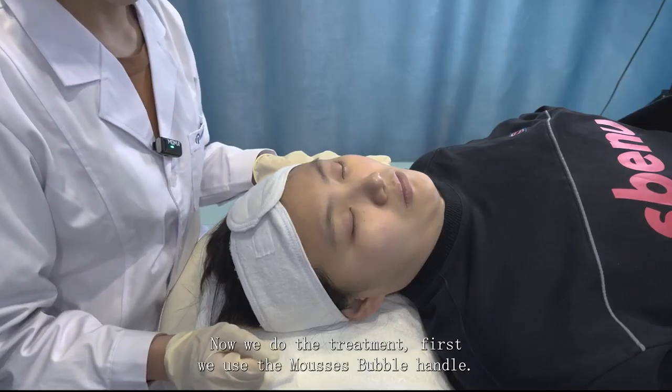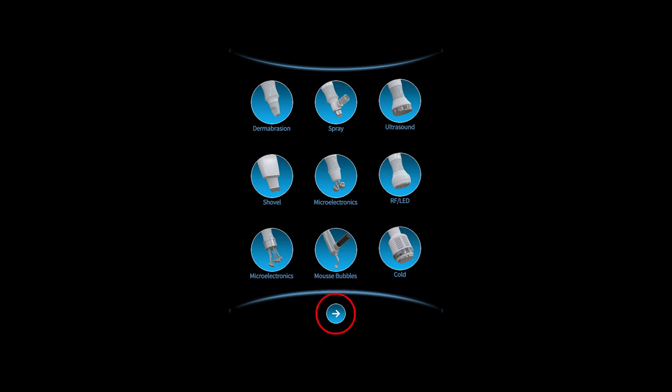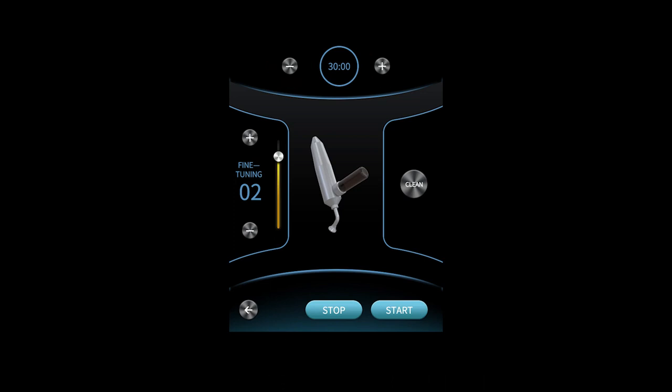Now we do the treatment. First, we use the mousse bubble handle. We click it, and click here to enter. And you can see this interface. This part, we adjust the time. We click here to reduce, and click here to increase. And this part, we adjust the intensity. Here to increase, and here to reduce.